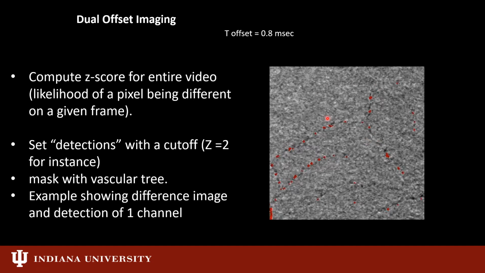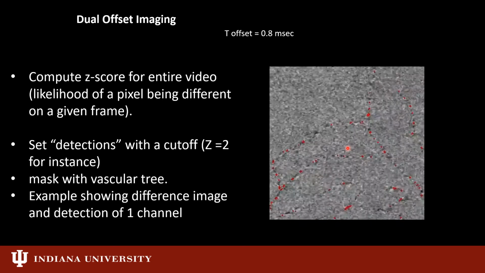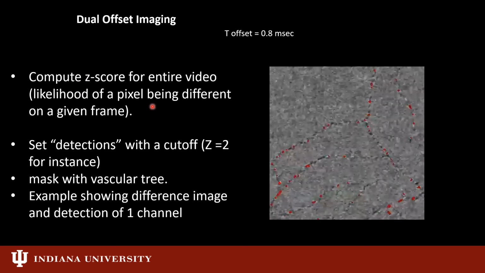And in practice, we do some image processing on the raw images. So we collect the videos, we compute a z-score for the entire video period, and automatically detect some red blood cells, and I've colored some in here. We pick a capillary and we do some detection. So here you can see several detections along this capillary, and around each detection we cut out a little region of interest, and we're going to compare the average regions of interest in one channel to the average in the other channel at this point in time.